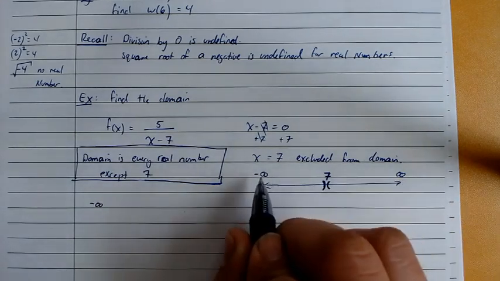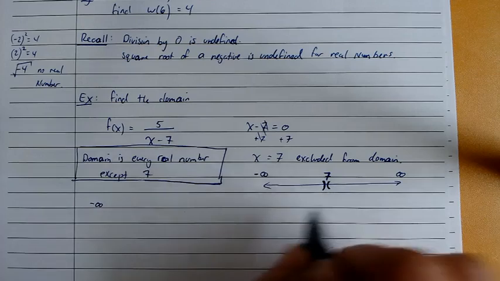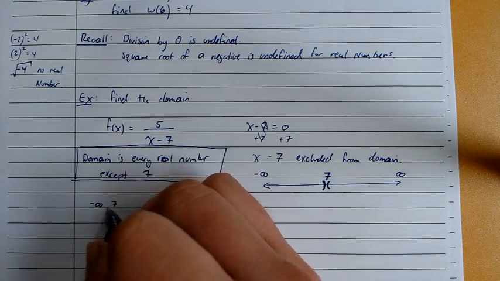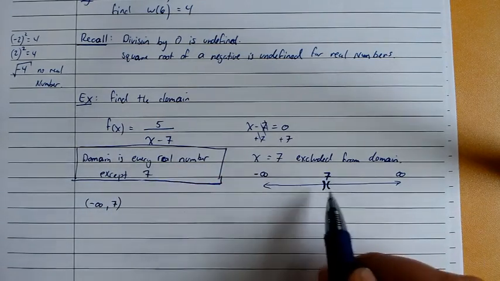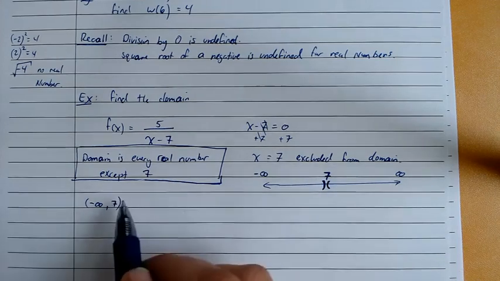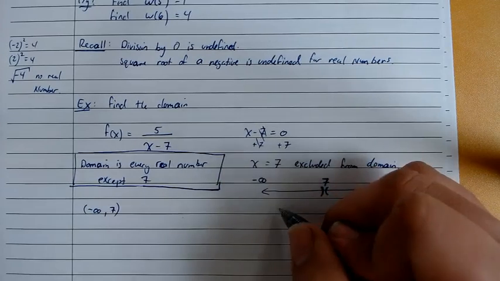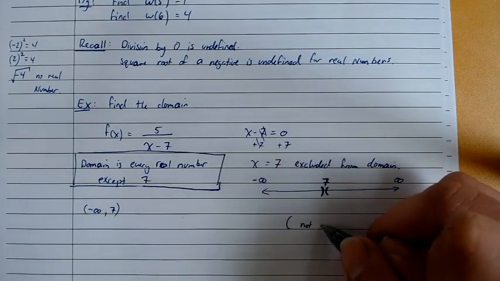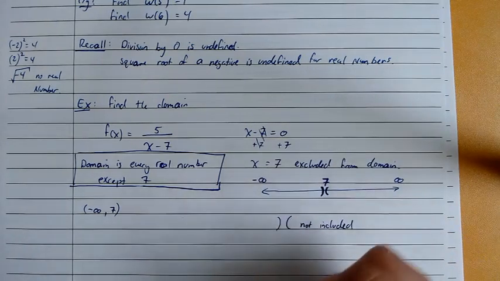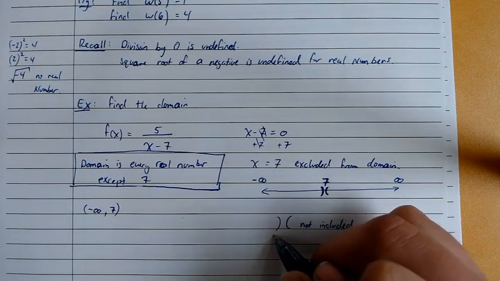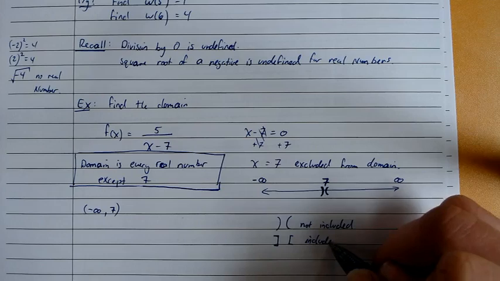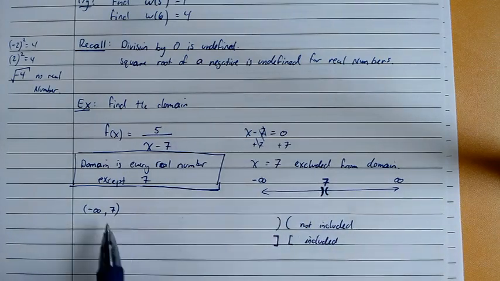From left to right, I'm going to draw the number line, but without actually drawing the line, just the labels. So from negative infinity to 7, and I'm going to put parentheses around here because I'm not including the number 7 as part of my domain. If I wanted to include the number 7, I would put a square bracket. So here, parenthesis means not included. And it doesn't matter which way the parentheses are going. It's this way or this way, either one's fine. Brackets, whether they're going this way or this way, mean that the number is included. Here we're trying to exclude 7, so we use a round parenthesis.